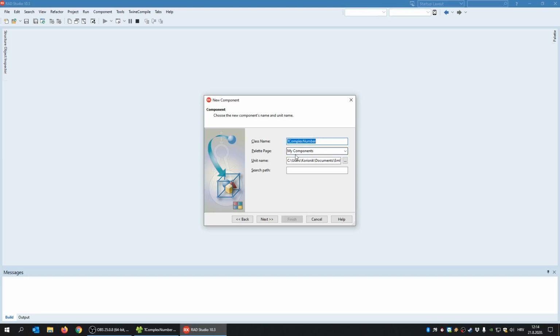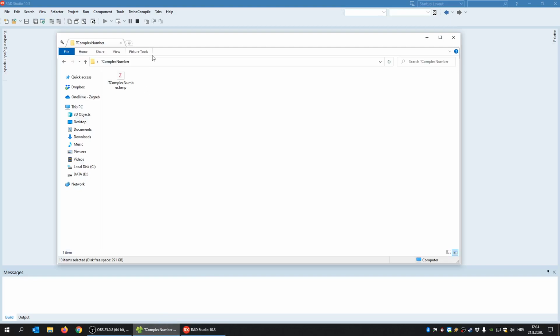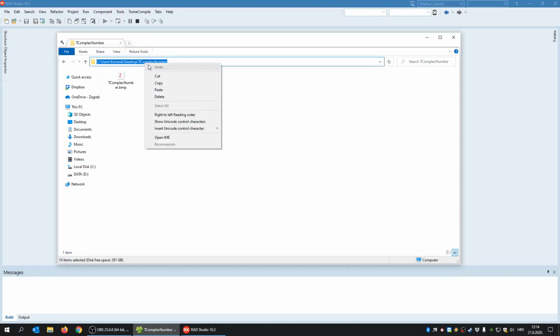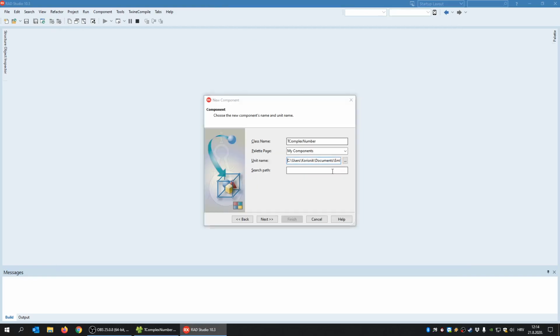Each component is placed inside a unit, meaning it has its own CPP and H file, and we need to specify the location of that unit. I have prepared the folder here. I'll just copy that folder and paste it here. I'm not going to call it component 1, I'm going to call it complex number.